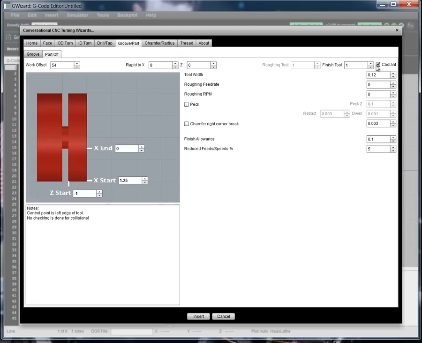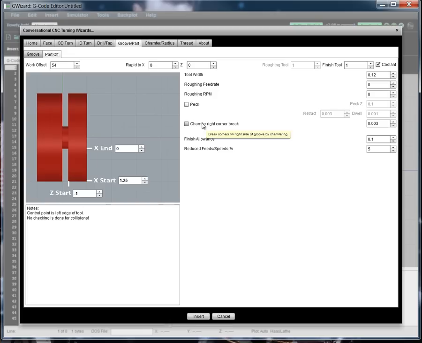You can turn coolant on and off. Over here you've got some basic stuff, your tool width. I've just got the width of my parting blade in here, your roughing feed rate. There's a couple of nice features here. You've got the ability to turn on a peck parting option that tells you how far to go in Z before you back up a certain amount and dwell a certain length of time, which can be very helpful, especially on parts that like to bird's nest and put long streamers out that get tangled up.